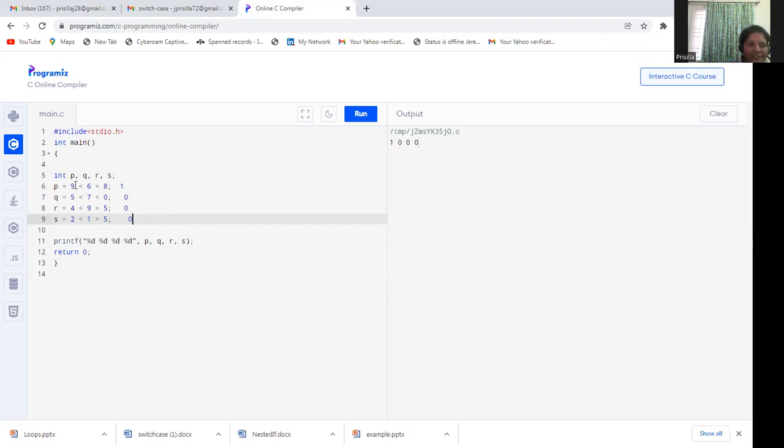What if I change some values in between?